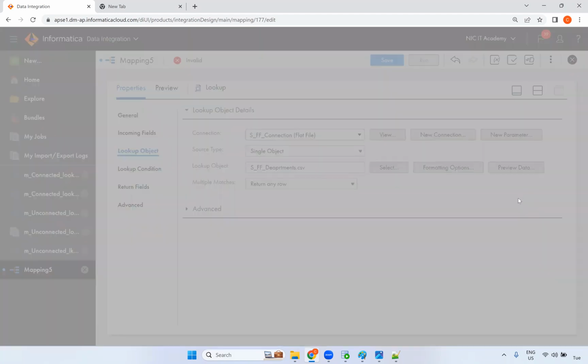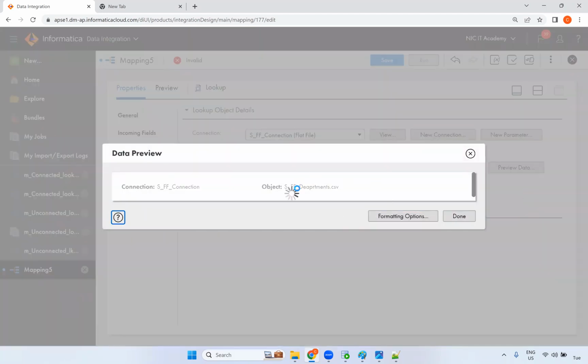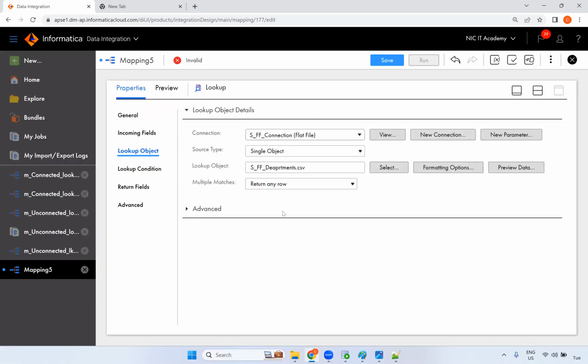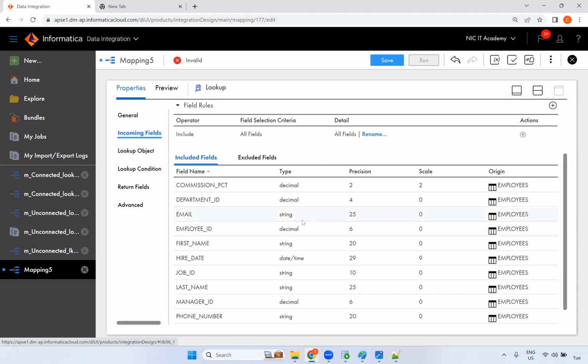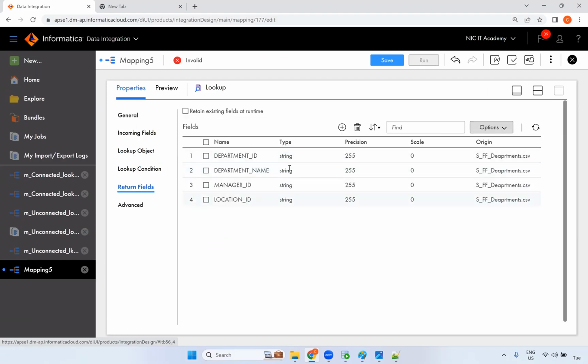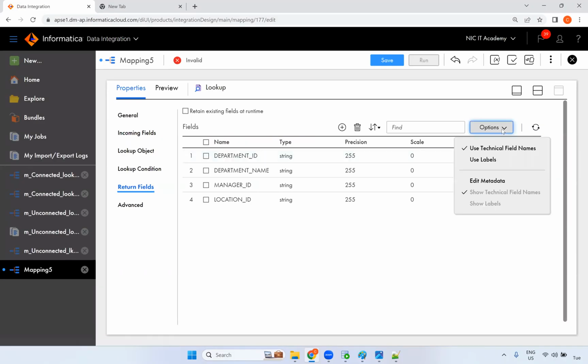So I will preview the data on the lookup, just to be on the safer side. See here, since it is a flat file, you have to take the incoming field, sorry, the return field. You can see all these are strings, so we have to change it.